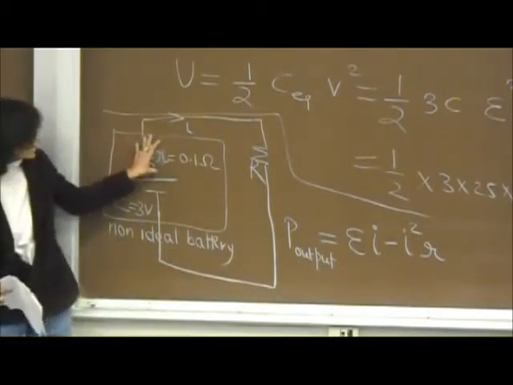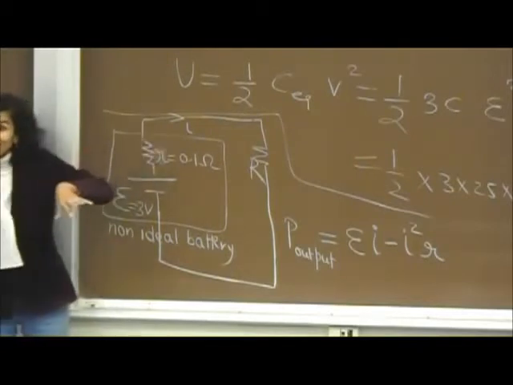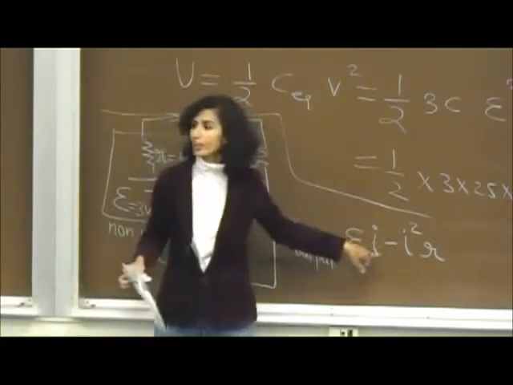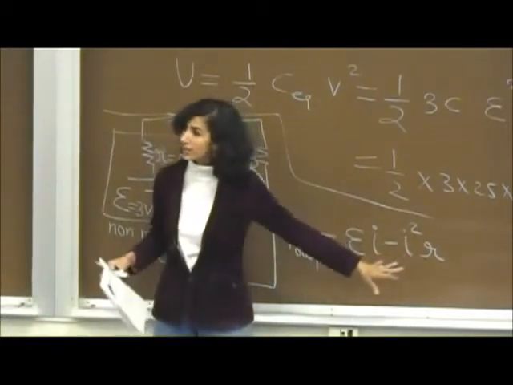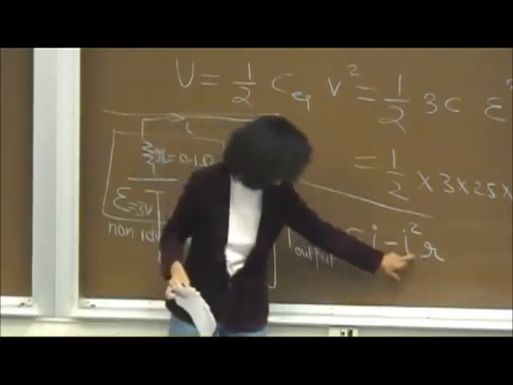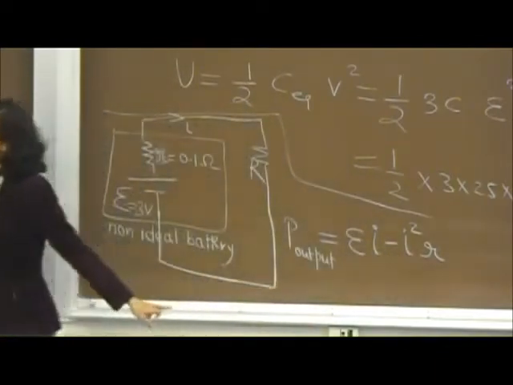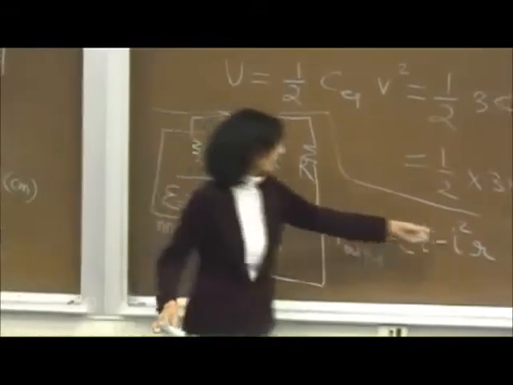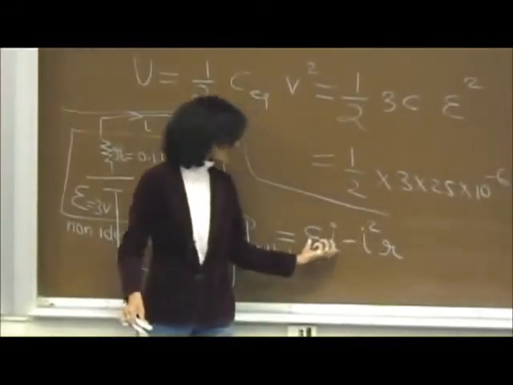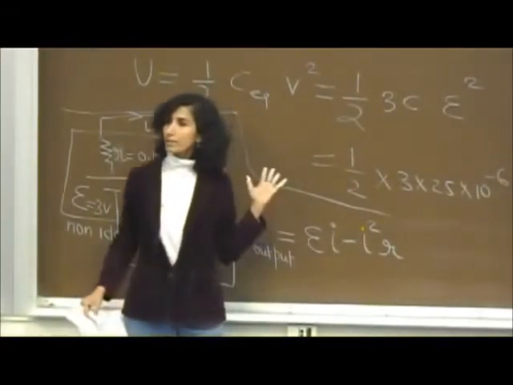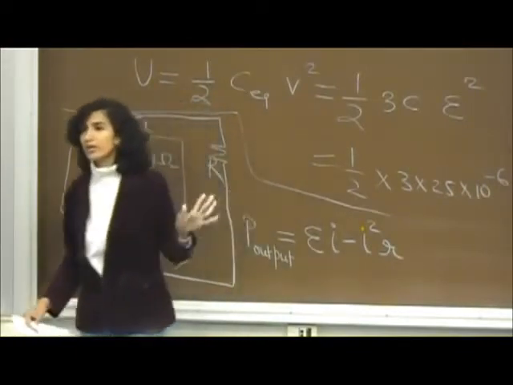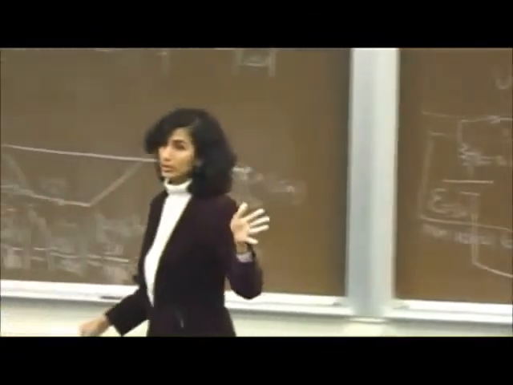And this much resistance the battery itself has inside it, you have not put it in, so the power output is not going to be what you are expecting it to be, it will be different. And you have to really watch out for this I squared times R. After some time, I told you already, if this I squared times R becomes equal to E times I, is there any power output of this battery anymore? No, the battery is pretty much dead, you throw it out.